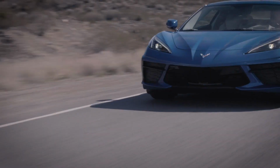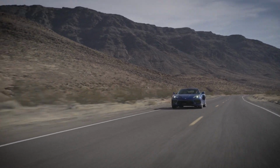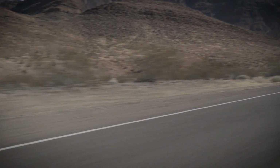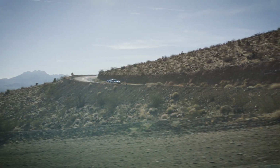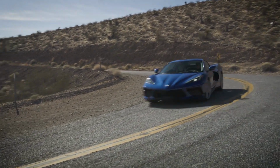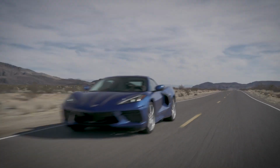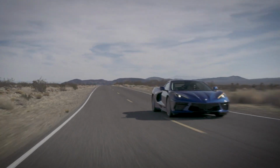Now with the convertible at 35 miles per hour, all you can do is push a button and then your roof will go in the trunk on its own and you won't lose any trunk space or front space. But that's a lot of money, $7,000 to pay for that extra convenience. The other recap, the second thing you must have is the Z51 package, because that'll be something that'll help your car resale value if you decide to sell your car, and you will have an excellent time on the track.